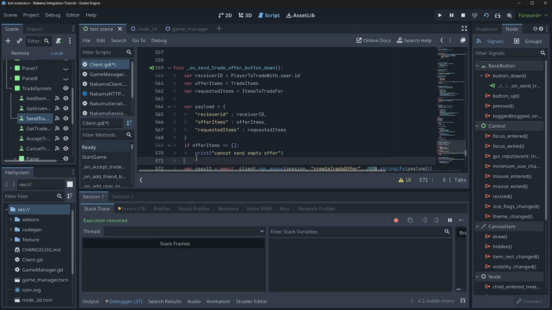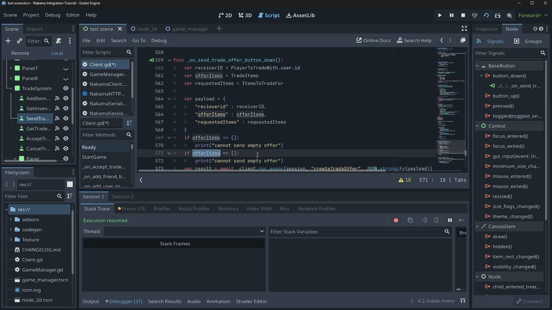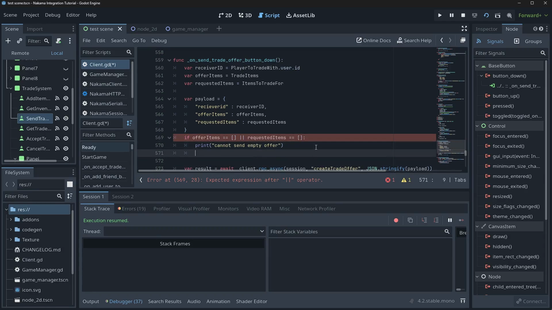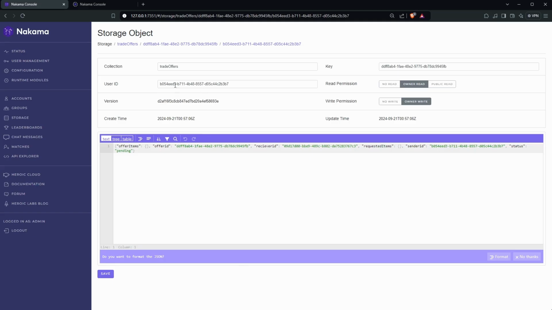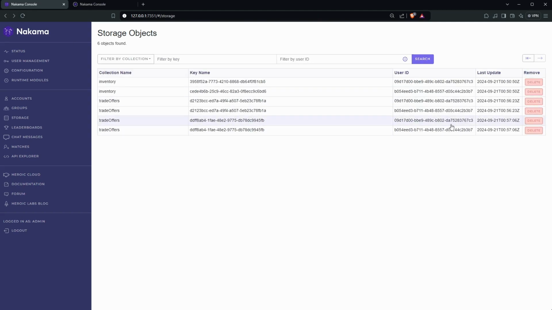And then same thing on the other end, cannot send empty offer. So I guess technically we could do this or this bit here like this. And then we could just return like so. And I guess Godot is probably, there we go. So that should work. And that should stop us from sending empty offers like that, because we don't want an empty offer if we can avoid it.